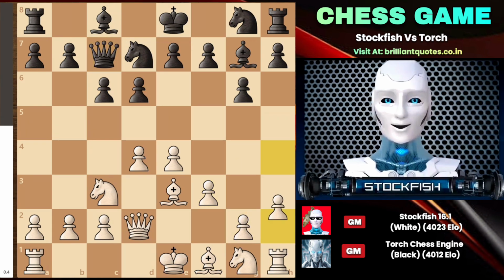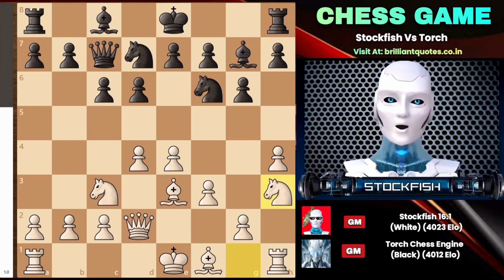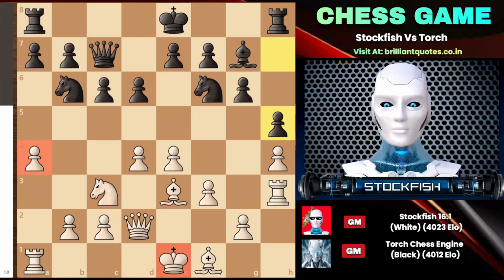A few moves later, we have h4 followed by knight f6 to protect the h-file square. Many chess players might consider g4, but it is not the best move because black will just respond on the h-file. Therefore, I played knight h3, a crucial move. After knight b6, we have a4 to push forward on a5, and Torch decided to exchange pieces on h3 and pushed its pawn to h5.